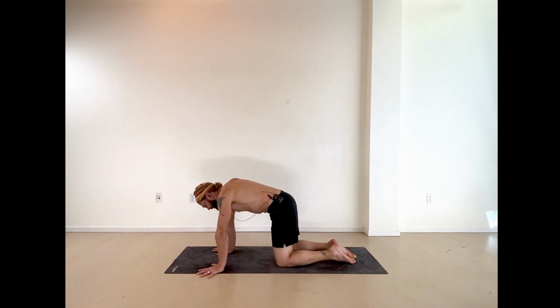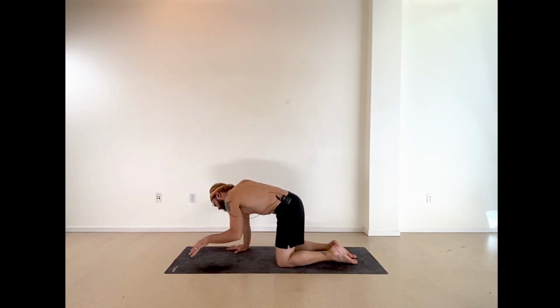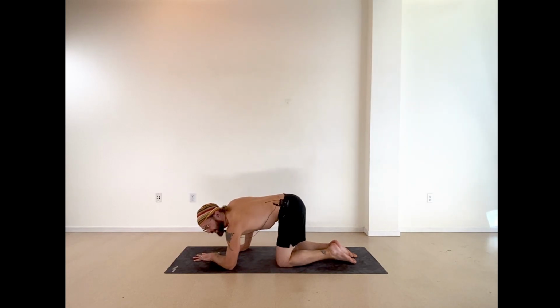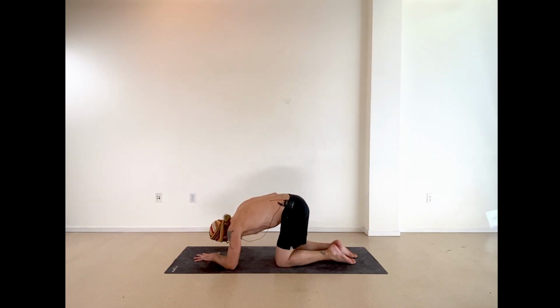Now let's take this to the other side. So go ahead and stay on the right hand, but come down to the left forearm this time. Left elbow down, bring the left hand into center of that forearm's diagonal. Slide the right hand back so you can stack the elbow over the wrist, but keep the elbow pulled into your side.